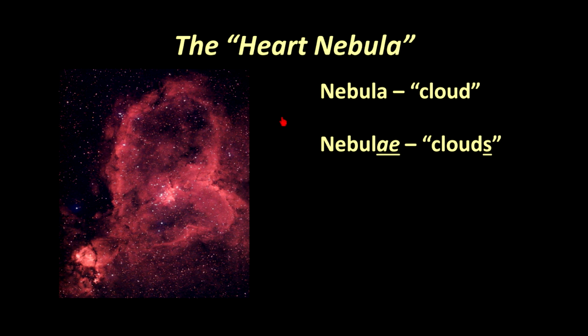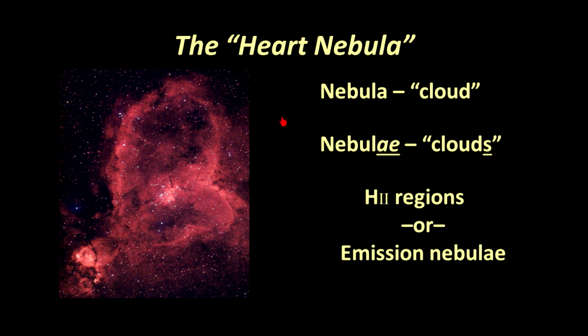Now, these clouds, they're glowing for a particular reason. And you'll notice the cluster of stars in the middle of this cloud. These are hot young stars that are glowing with light. And these stars at the middle of this cloud actually formed from the cloud. So the material of this cloud is becoming the clusters of stars that we see embedded in these clouds. So these stars are the product of this cloud.